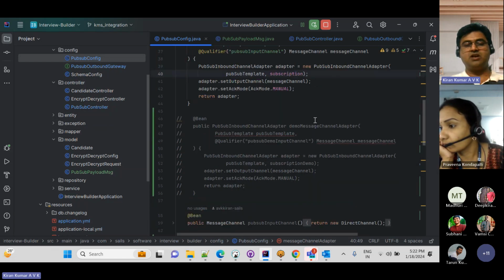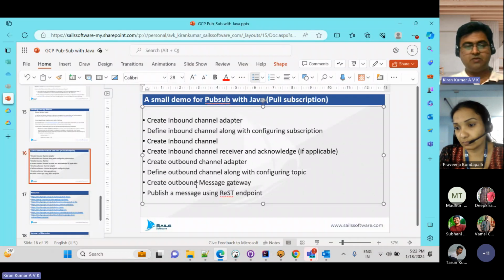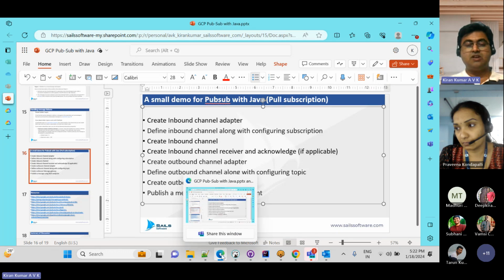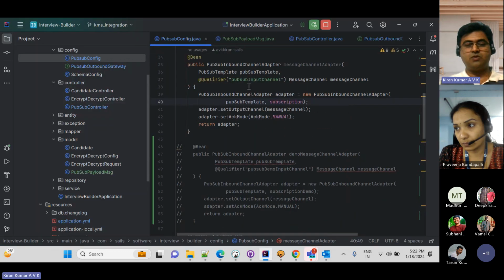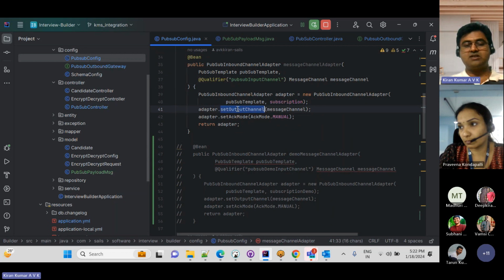Okay, what happens then? Let us see. We have defined the inbound channel, input channel, along with configuring the subscription. Here we are setting the output channel to the same message channel, and we are setting the acknowledgement mode to manual.